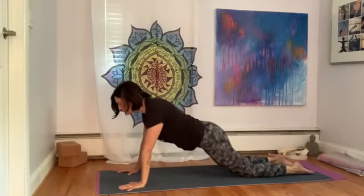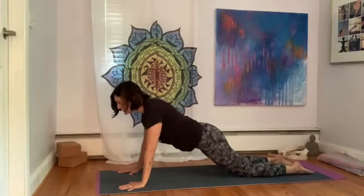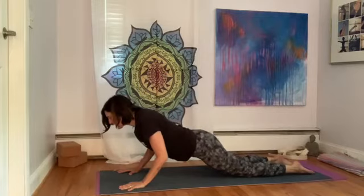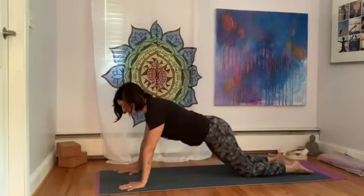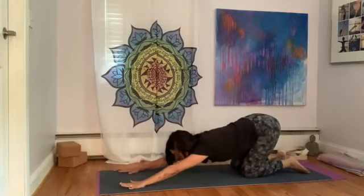We're gonna move with the breath. These movements don't need to be big. Take a full breath in. As you exhale, bend the elbows towards the back of the room. There's a straight line between the crown of your head and your tailbone. Inhale, push back up, straight line. Exhale, hips reach back. Let's do that again.